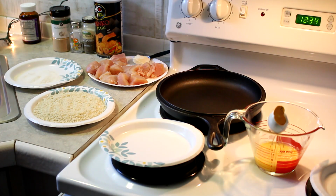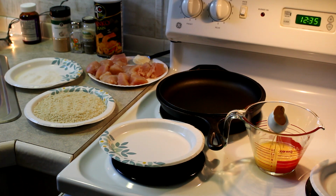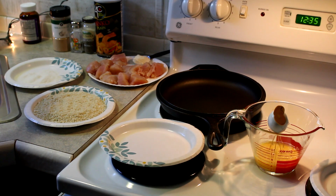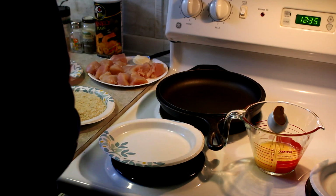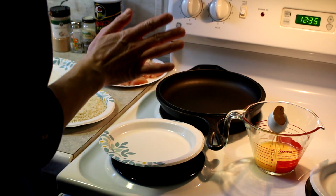So like I said, I'm never a huge nugget fan. I mean, of course nuggets are delicious, but they wasn't like my thing. And for me to say, oh my gosh, these are the bomb, if you know any nugget lovers, or if you are, you'll love this. You gotta try making nuggets. I never thought about it until I read a recipe online, and it sounded so easy. And I was like, oh yes.